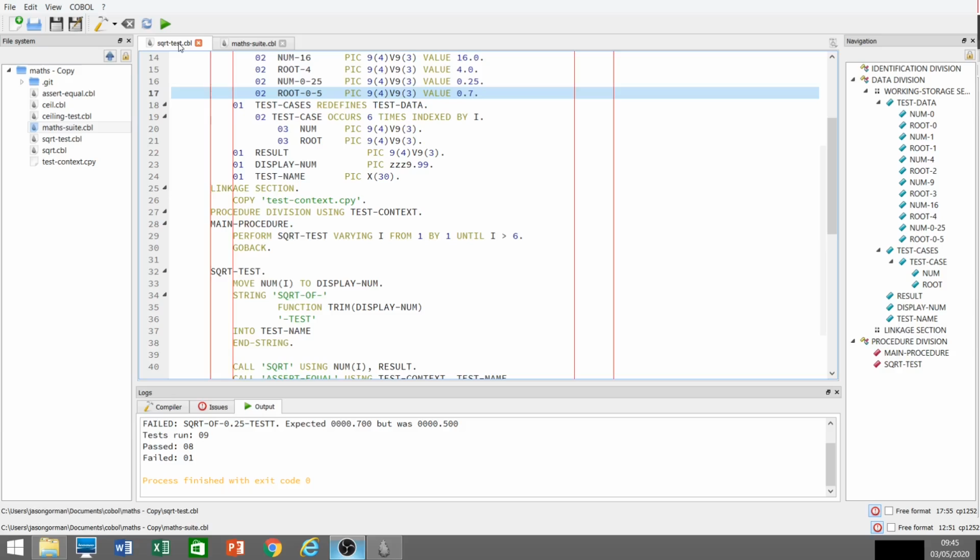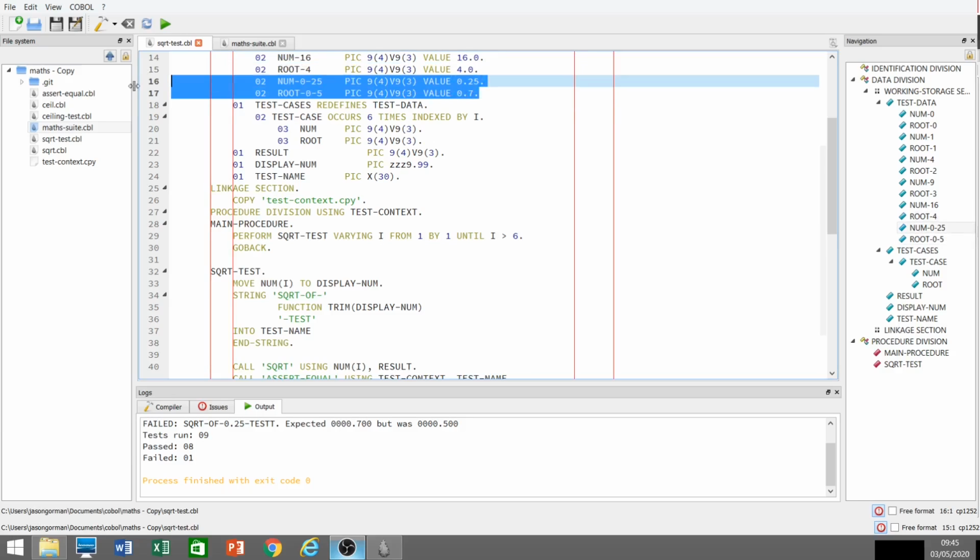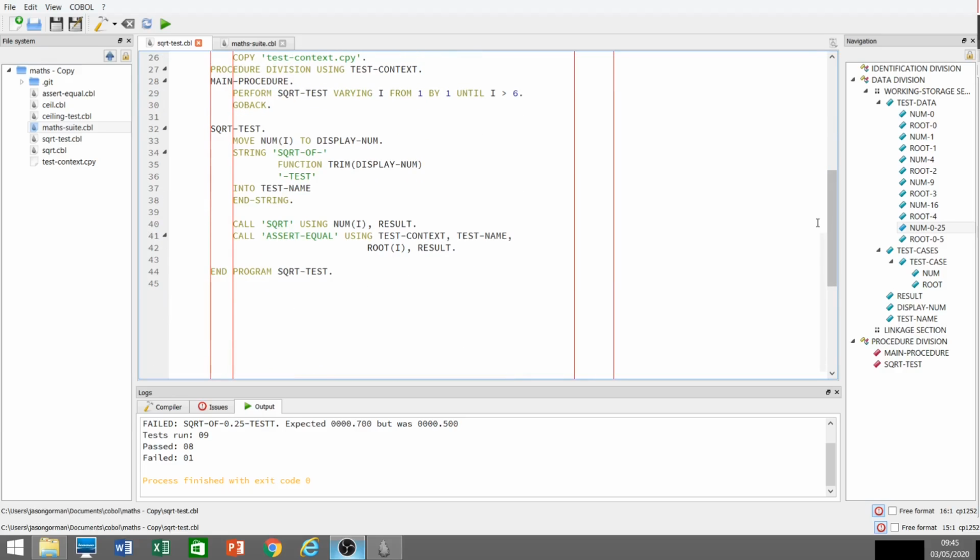Essentially, we set up tables of test data values with one row for each test case, equivalent to the original test. Each pair of values in here represents one of the original tests in the version I showed you before. All we're doing is looping over that and executing the same test with different data values. For that reason, this is sometimes referred to as data-driven testing. It's a very useful way of removing duplicate tests from our code.